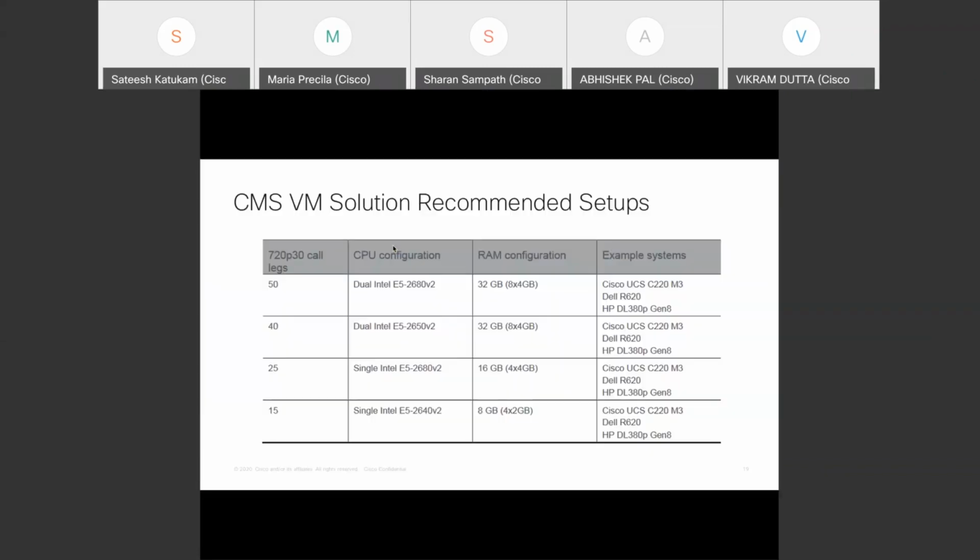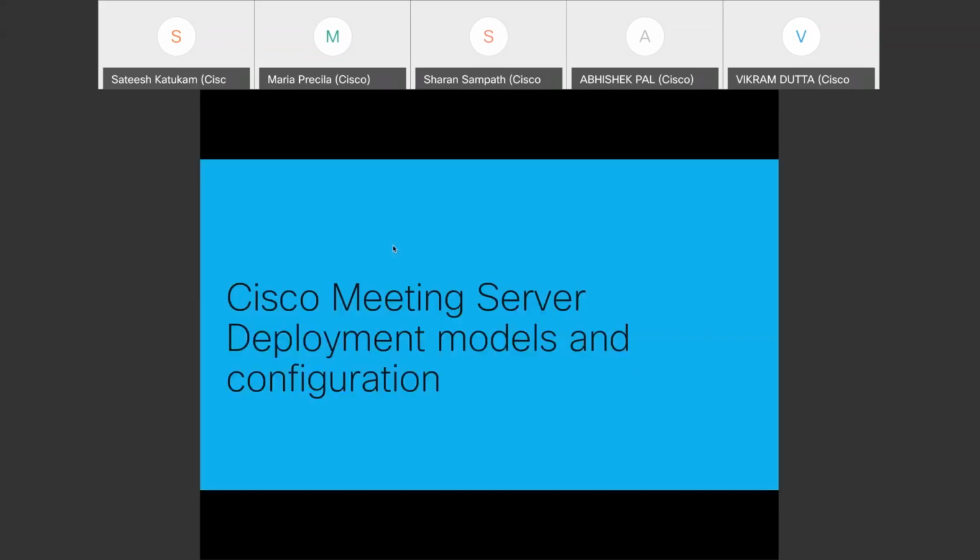Cool. Let's move on. So those are the 3 platforms as we discussed. X series servers, which are no more in sale, and the preferred platforms are CMS 1000 or CMS 2000. Or you have an option to go with third-party hardware as well. So there are 3 platforms we have for the CMS installation.